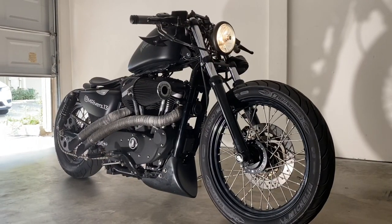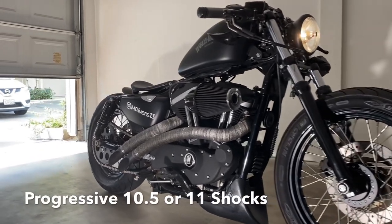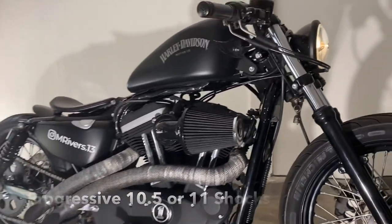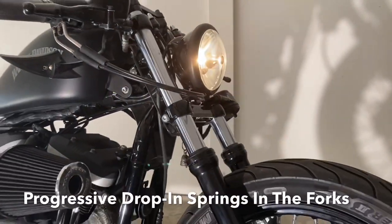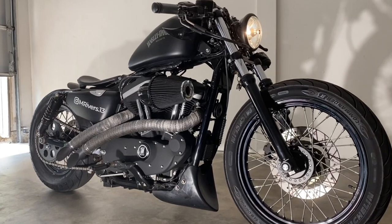The suspension. The bike does have a set of Progressive shocks, 10.5s or 11s, with dropping springs on the front forks to drop the front end and the back of the bike. It does make it look a lot nicer with a lower stance to it.